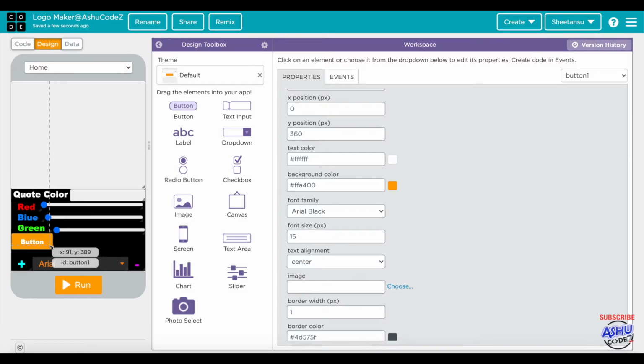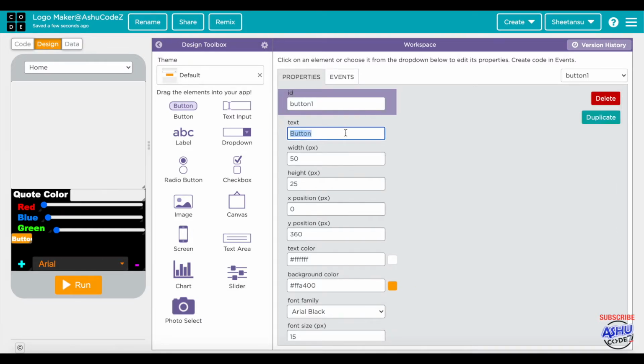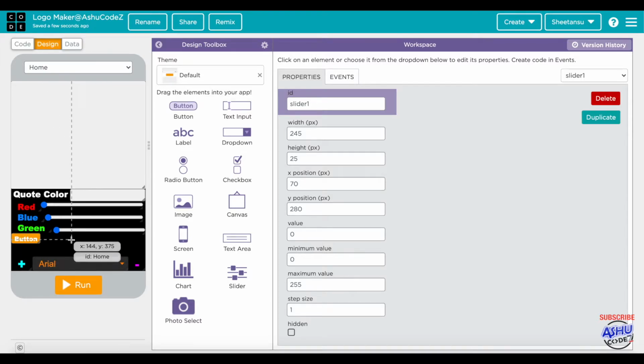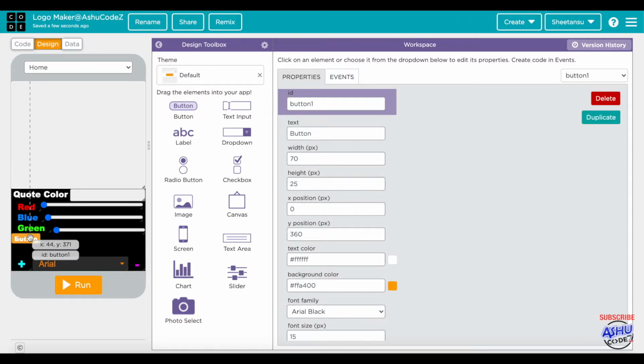I am going to be putting some more things. What we need is like 8 buttons that are equally aligned, and the first two will represent the border width of the text area. The first two will be the increase and decrease. Now the other 6 are going to be the colors of the text area. So the first two are going to be red, so like this one. The second batch is going to be blue, and the last batch is going to be green. So anyways, let's just do it.